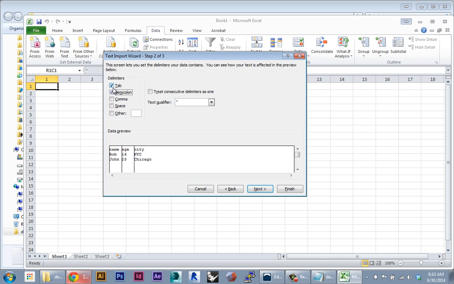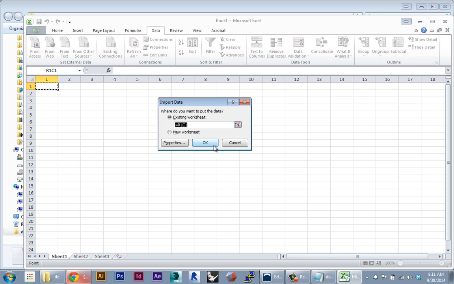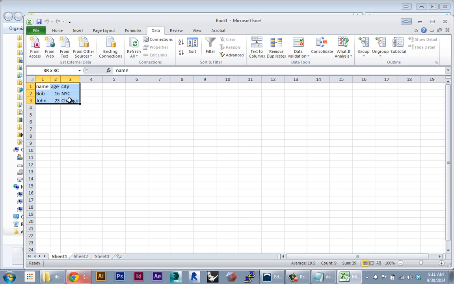Tabs are a typical one. I don't like to use tabs because they're kind of harder to encode with Python. Also, I don't like to use commas because when we get into a lot of this text, it actually has commas in the data itself. So commas often separate numbers. Also in comments, like in Weibo, a lot of people use commas and spaces. So I found that the semicolon works pretty well for this data. Once we specify the semicolon, you can see that's already broken up into these columns. If we hit finish, okay, now we have this data set.